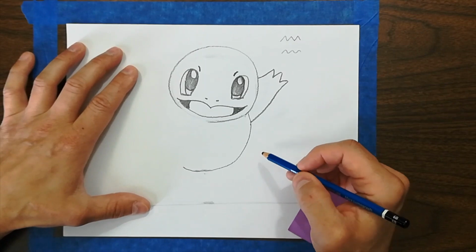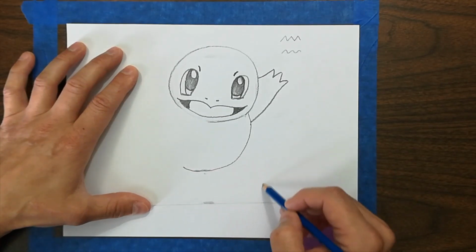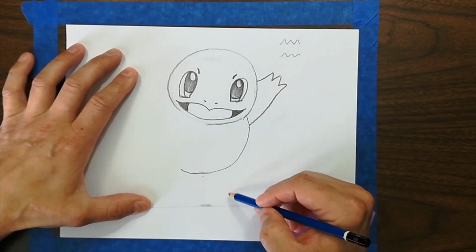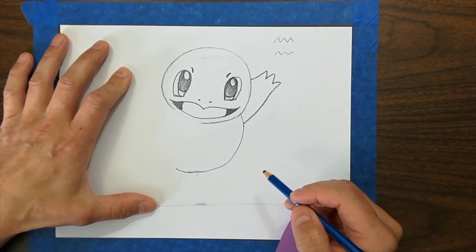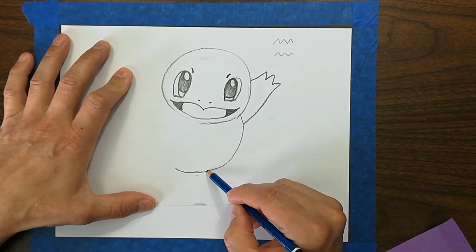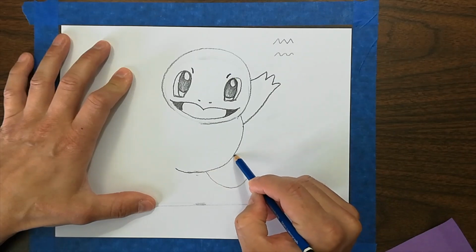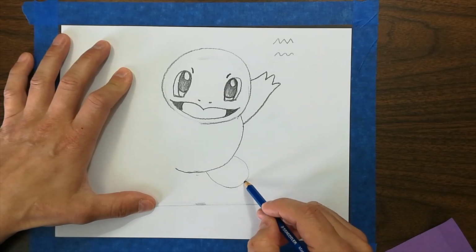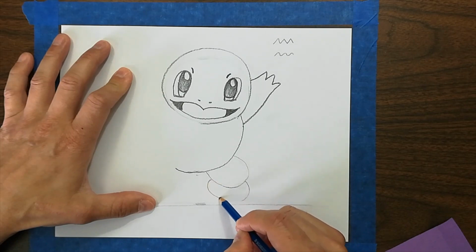The leg. So when I look at the leg, I see an oval and then another oval for the feet. Some people don't draw light marks first. I do, but there are lots of different techniques you can use. So I'm going to show you how I look at things. I look at things and I try to notice underlying shapes. For me, it's just how my mind works.